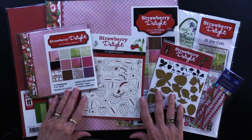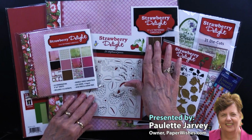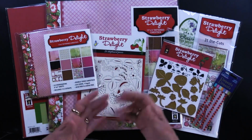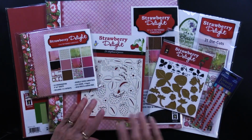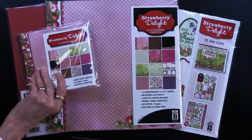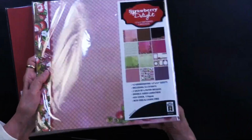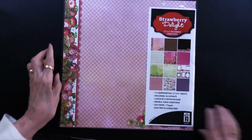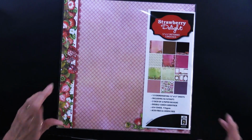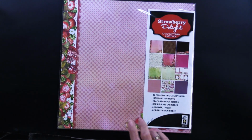I bet you can tell the title of this collection of wonderful creative goodies, Strawberry Delight. And let me walk you through what all is included in this collection. So I'm just going to shift some things over, and we will start with the 12 by 12 patterned cardstock. There are 12 sheets. In addition, there are 57 cutouts. Now that's really kind of wonderful.